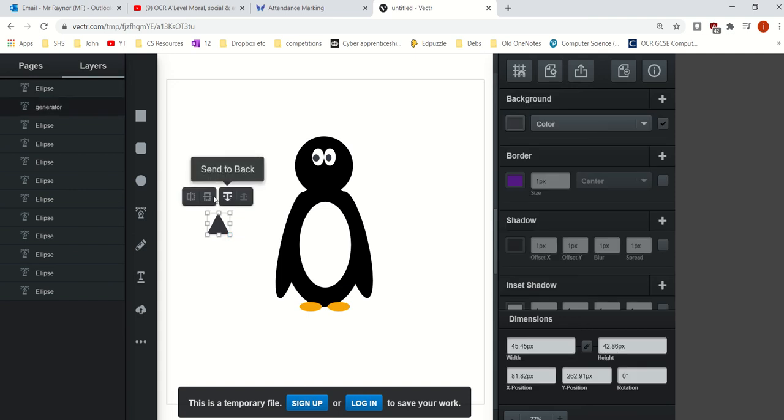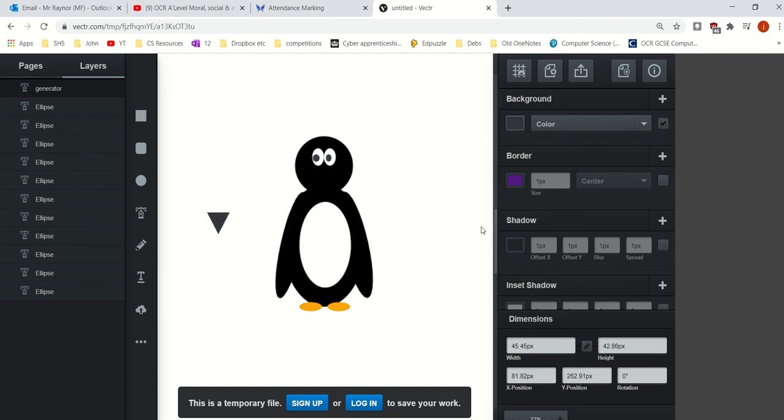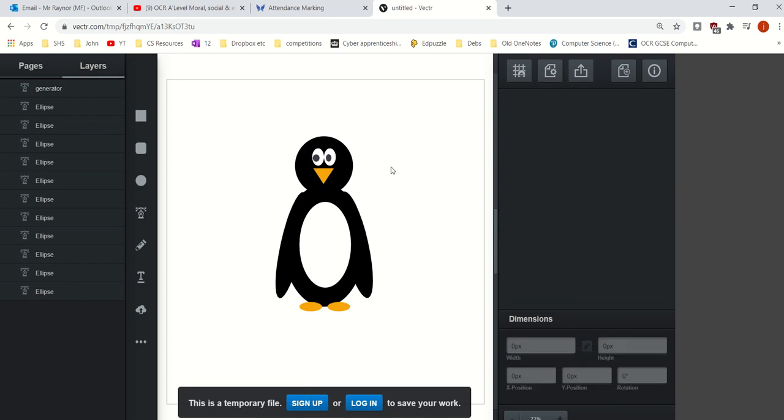And I'm going to choose this option, flip vertical, so it points downwards. And I'd like to get the similar kind of orangey colour. If I want to get an exact one, there's a paint dropper or eyedropper tool here. So if I click on that and then go to where my orange colour is, that will pick the exact same colour, which is what I want. And then I can just resize to get that how I want. Okay, so I've gone fairly quickly there, but hopefully you've got the idea.